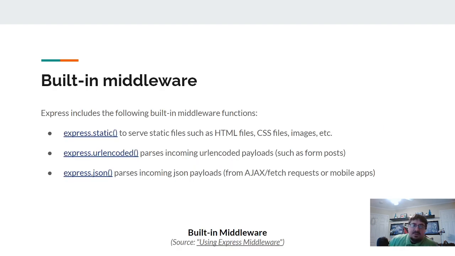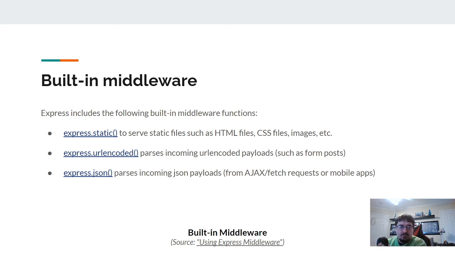The next thing to look at is there are some built-in modules with Express, which we kind of already talked about. The big three middleware functions that are already built into Express being static, URL encoded, and JSON. So static, as we saw, is used to serve all sorts of static files, HTML, CSS files, images, etc. URL encoded is used to parse incoming URL encoded payloads.